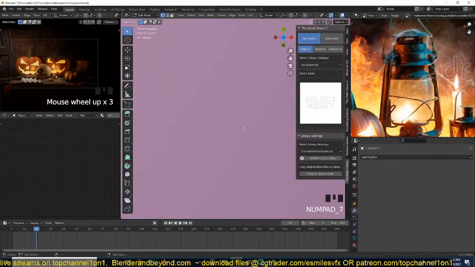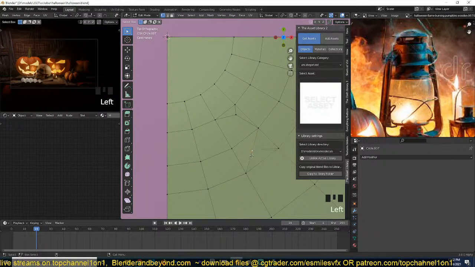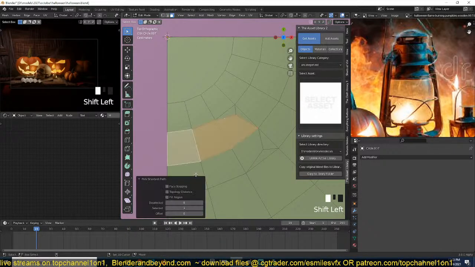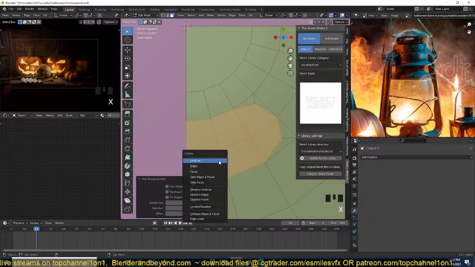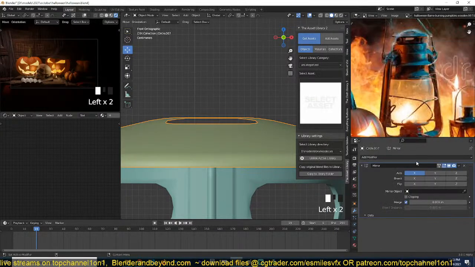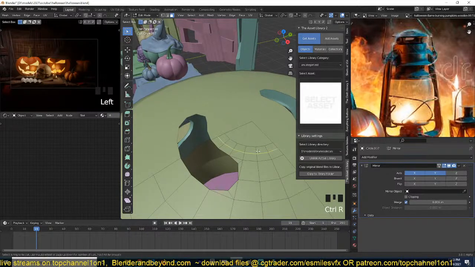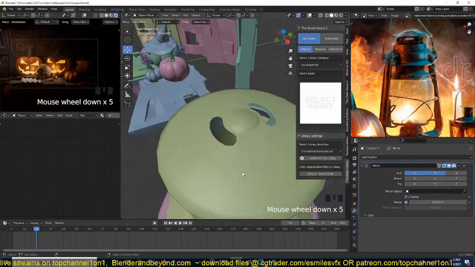Let me see how this looks. Subdivide, connect this like that. Just have a rounded corner like that. Of course, you can make this more rounded, but if you use a subdivision surface, it should make it simpler. Add a mirror, and you have something like that. And I think we might need a small detail up here, like that.